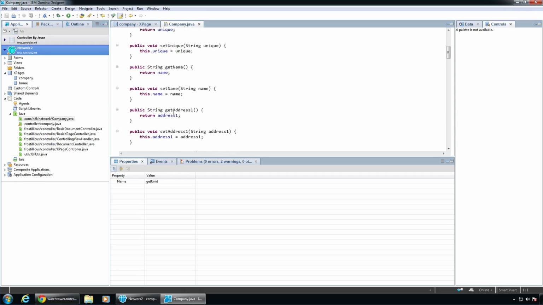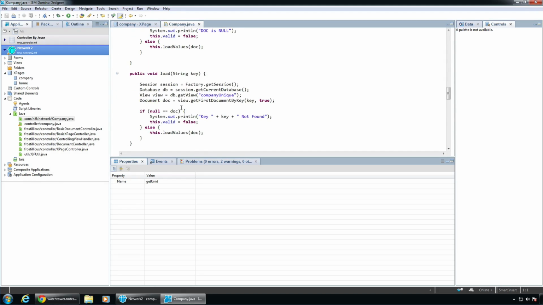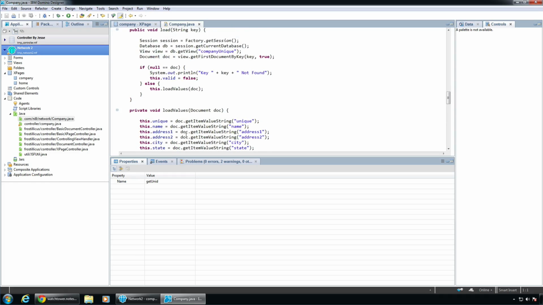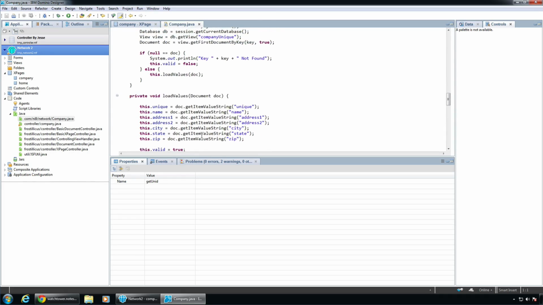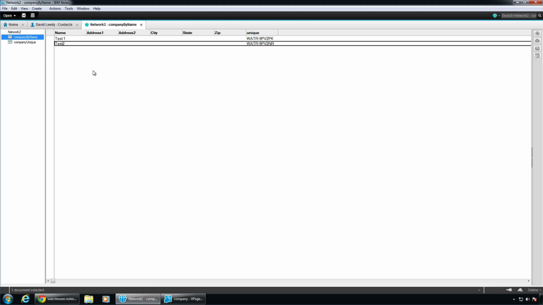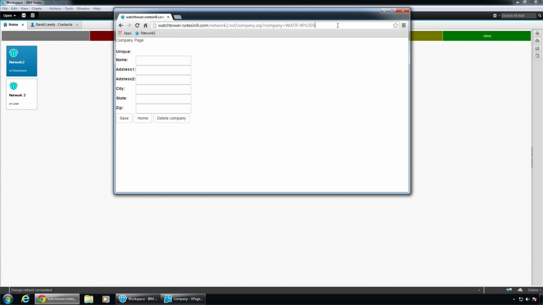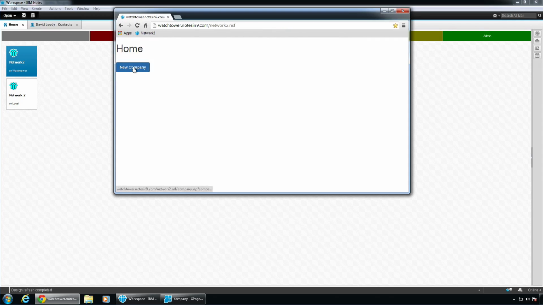Remember, a couple shows ago, or however I end up publishing this, I've got an is valid in here somewhere. And if I load it and we load the documents, then I set the valid to true. But if the document does not exist, it's set to false. So let's just check that bad boy out again. And we're going to do it one more time here.